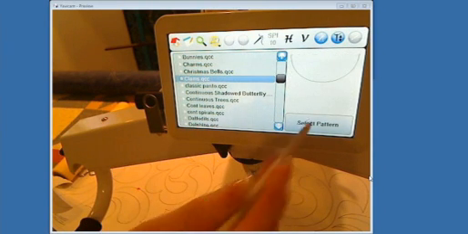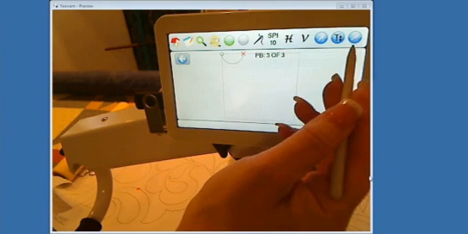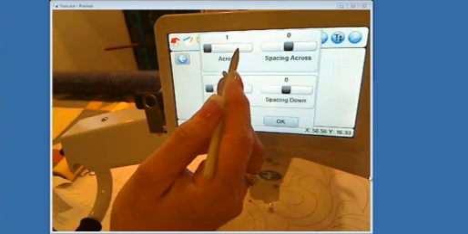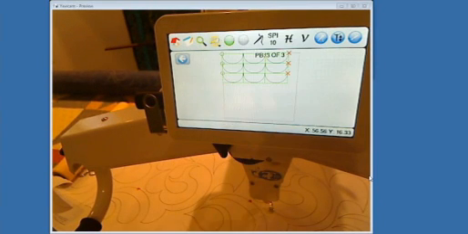This clam is one repeat. So if you were doing clamshells or fancy clamshells, you would only need to repeat one or record one, because when we go into edit and we go to repeat, we can tell it how many across we want and how many down we want, and it will fill that space.